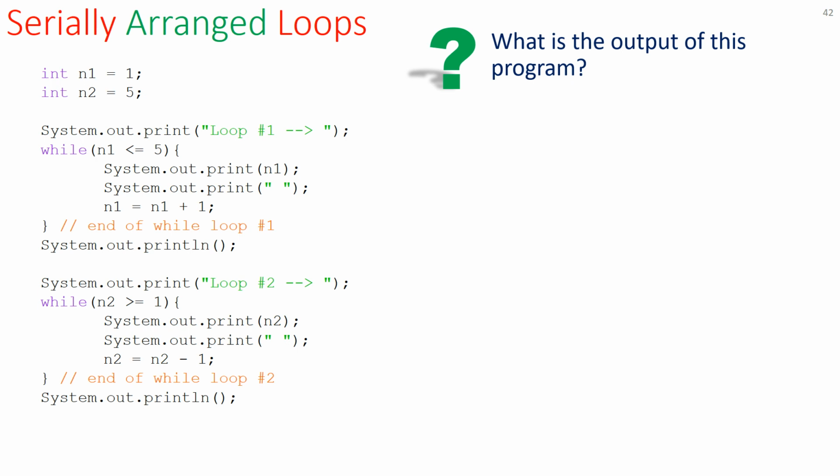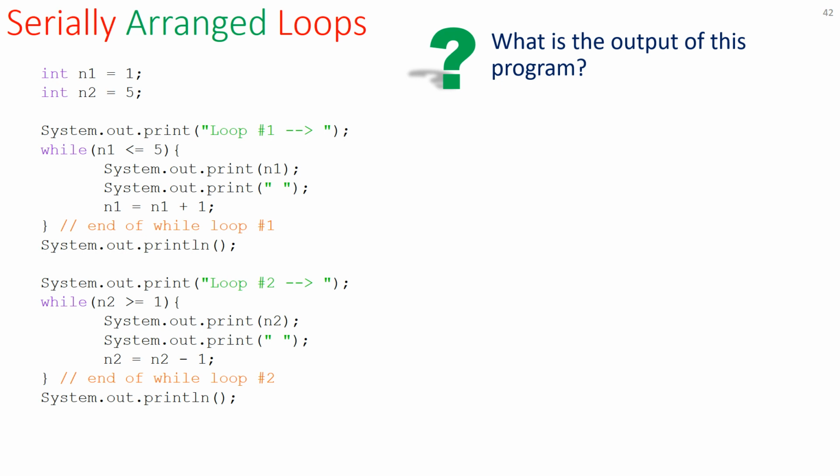Is it a counter control loop? Well, yeah, it looks like one because I use a variable n1. I check if n1 is less than or equal to 5. So 5 is my limit for n1. N1 starts at 1, and as long as it's at most 5, I keep iterating. At the end of each iteration, I increment n1. So it goes to 2, then 3, 4, 5. When it reaches 5, it's still okay. But when it reaches 6, on the next check I'm going to break out of the loop. I don't know the details, but that's what I'm looking for here.